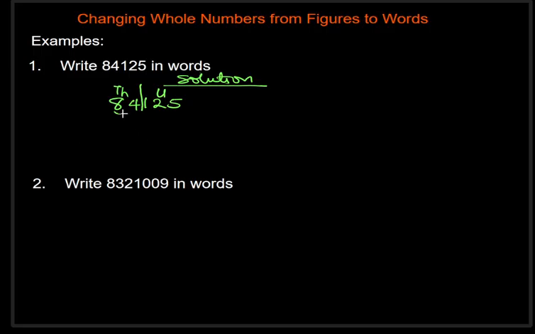You call this as a number, this will give us 84. You put the family name, 84,000, and then you also call this as a number. This is 125. Now you won't put the unit. Remember, unit stands for one, so you won't have to put the unit. So what we are having here is 84,125.